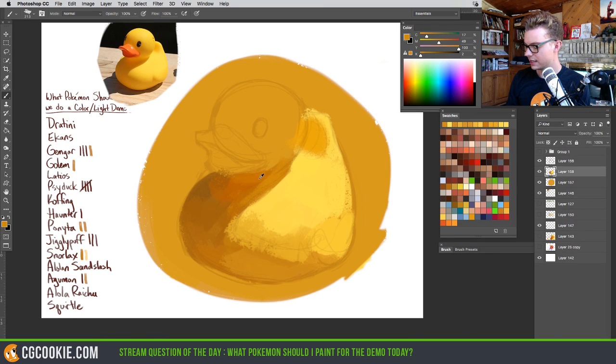I think I actually may do the body and the head on a different layer. Making a new layer. Let's go ahead and do the head. So the first thing I notice is, actually, it's much darker on the other side of the head.